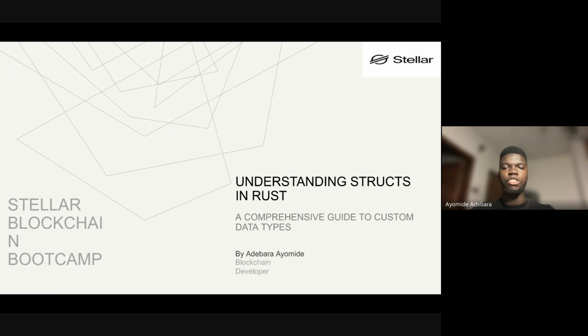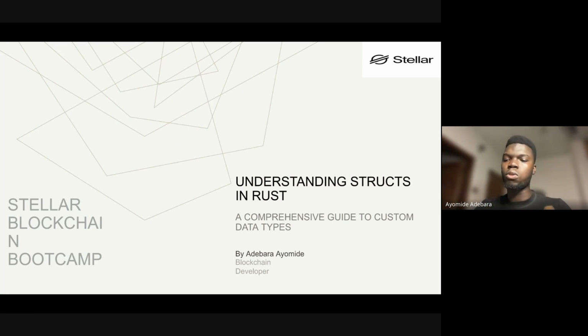We were able to differentiate the dynamically sized data type and where they are being stored. We were also able to talk about the static data size, that is, data types that have a fixed size that is known. And we understood from last class that all of these are stored on the stack.